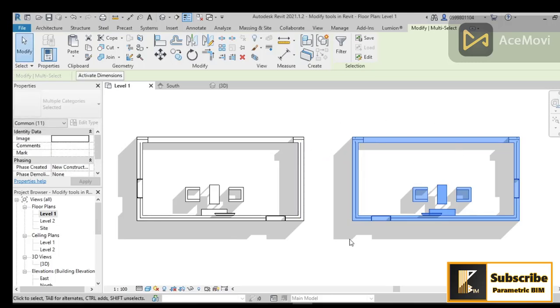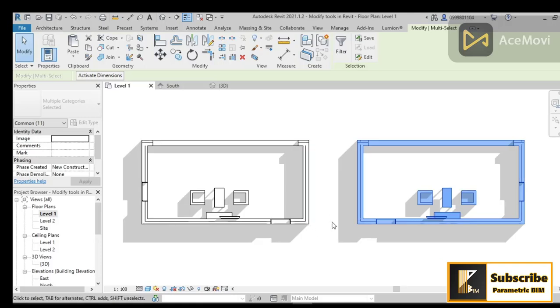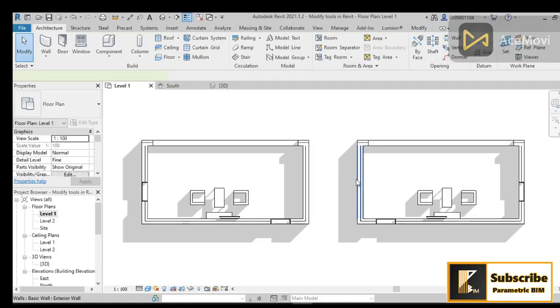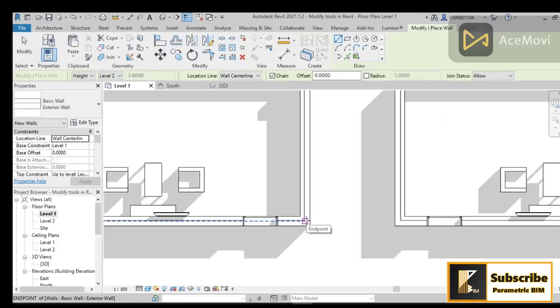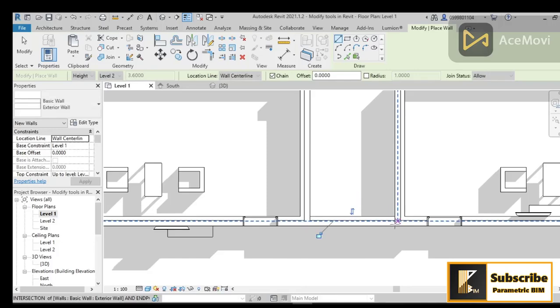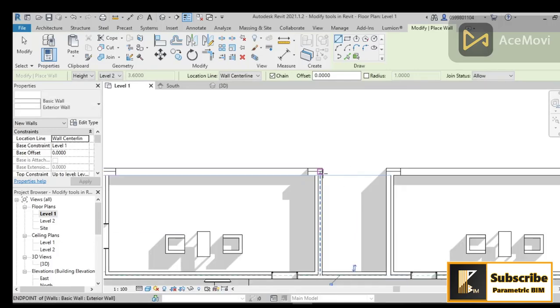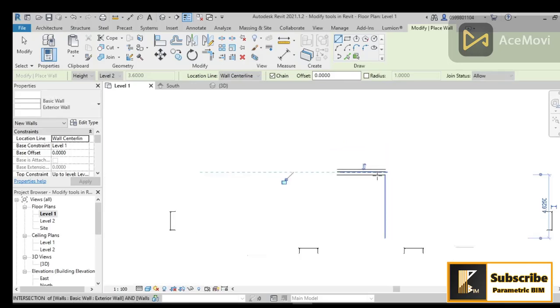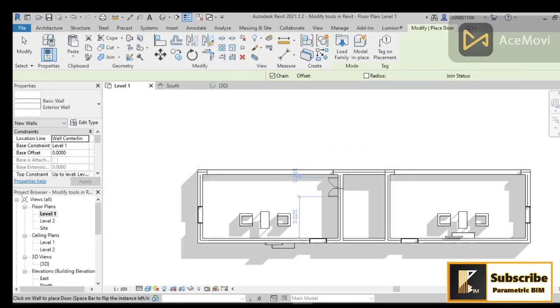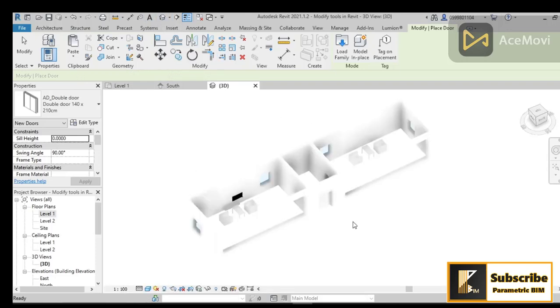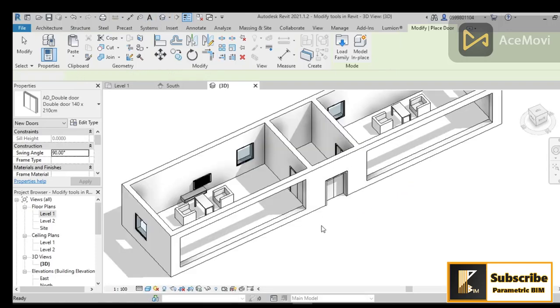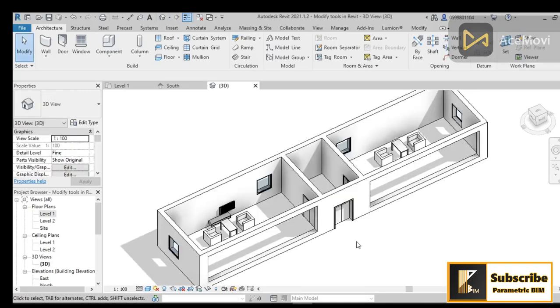So let's suppose that you have here, let's say, a staircase or lobby. Maybe let's put some walls here to close that. Maybe you have doors. You can now continue your work according to that. So as you see, we have created that by just using the mirror tool in Revit.